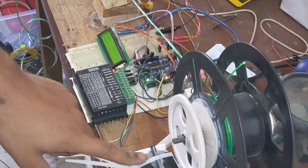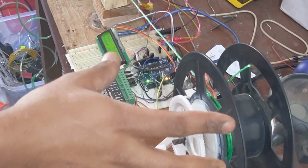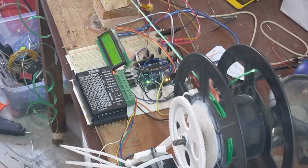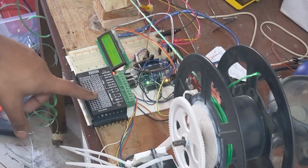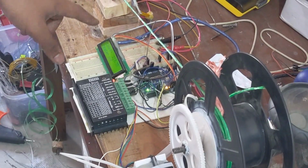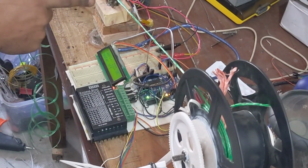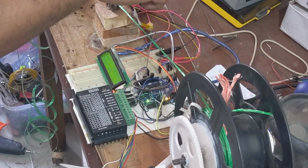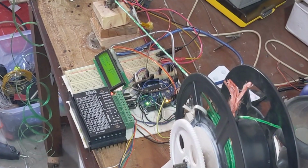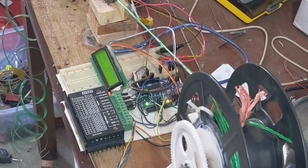So this is a stepper motor, and this is a double helical gear. It is rotating the filament spool to collect the filament. This is the stepper motor driver, to control the stepper motor, and the Arduino is controlling the heater with the help of the temperature sensor. The heater has two parts, the heater itself and the temperature sensor. The temperature sensor is detecting the temperature, and we have set a threshold value.